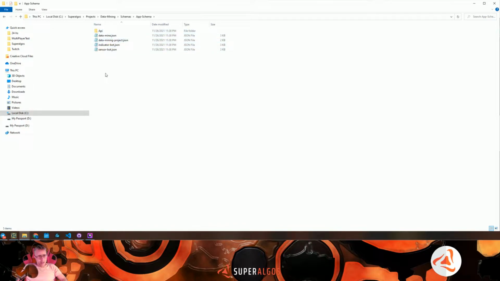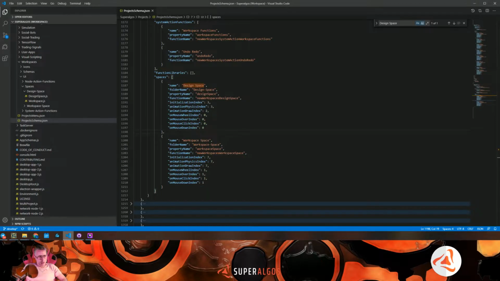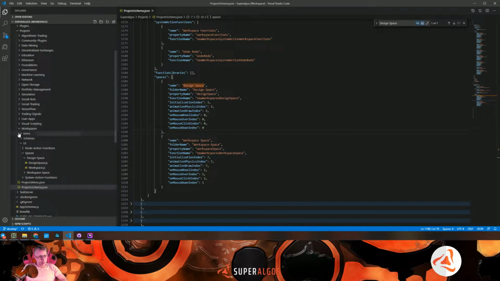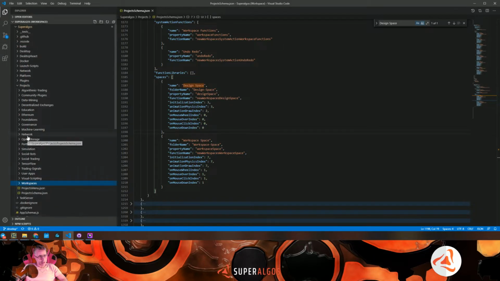As you can see here, all the definitions of bots, well, the definition of indicator bot is here. I will switch directly to Visual Studio because I'm going to open those files.